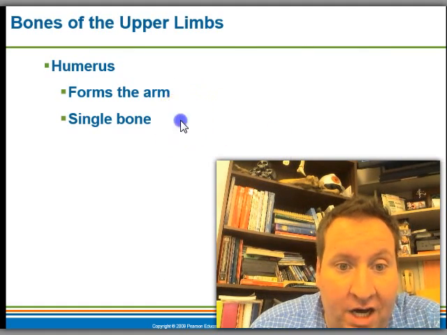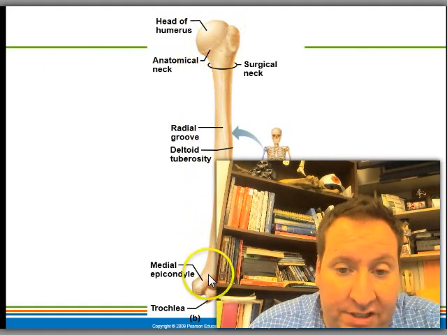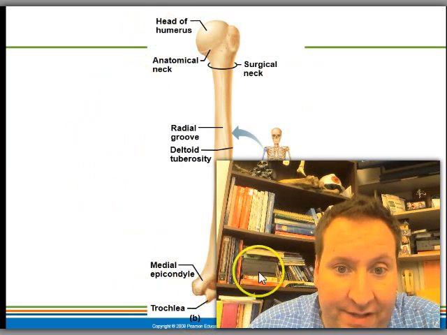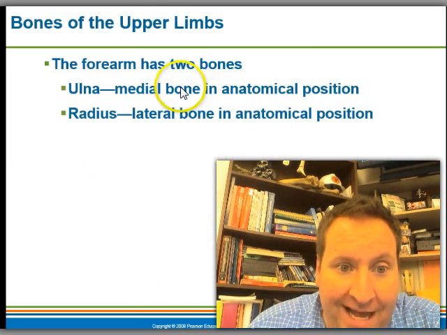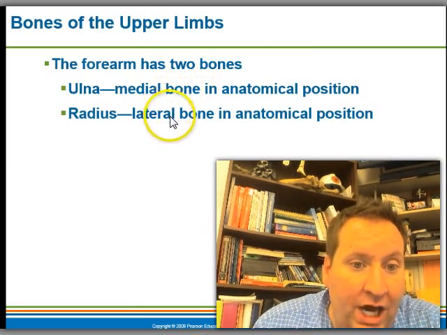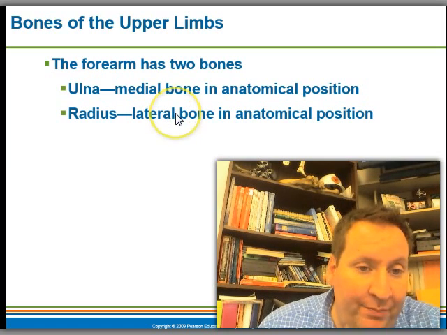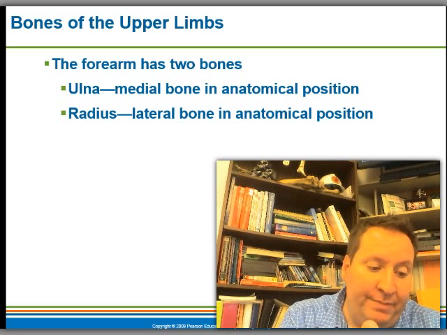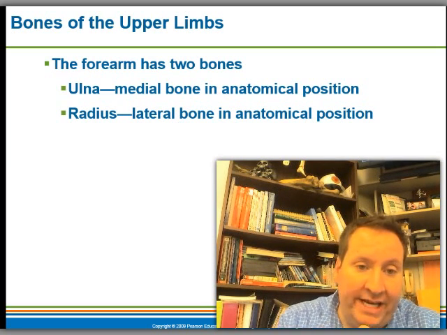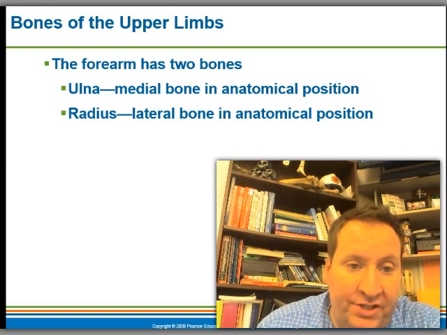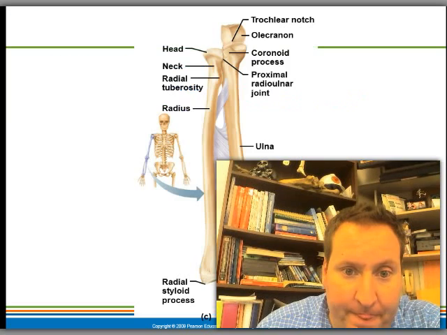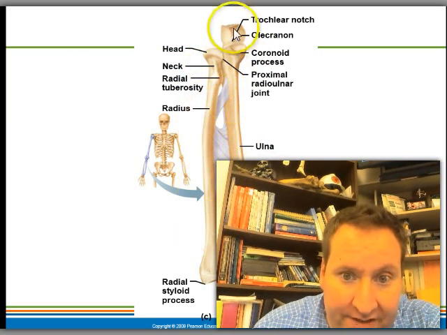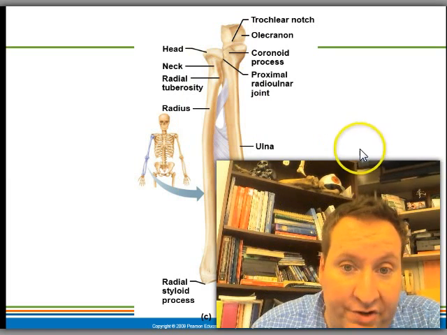The humerus is the bone that's also known as your funny bone. It forms your upper limb, so that's your humerus. And then we have the radius and the ulna. Remember, the radius always follows your thumb. The radius is rad. So this is my thumb here, and my radius is always going to be in line with this thumb. The ulna follows your pinky, so pinky ulna. So this is your radius, this is your ulna. Your ulna also forms your elbow.